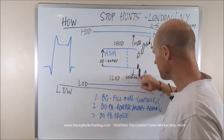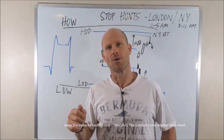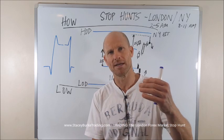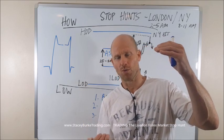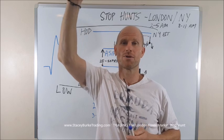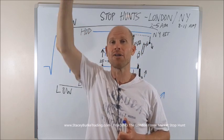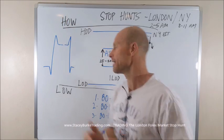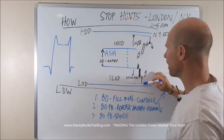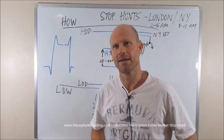But also when you study these enough, you'll see that they will usually present with a pin bar or a hammer type bar after that range of movement, which means it's usually exhausted itself and it's triggered more orders coming back the other way, whether it's above and selling. So they've triggered a lot of pending orders and breakouts and stops as well, and then pulled back, and they've cleared all the orders out on both sides and then pulled back. But this is a fantastic setup once you see the stop hunt occur outside of the box, especially if it occurs at a previous low or high of the day.